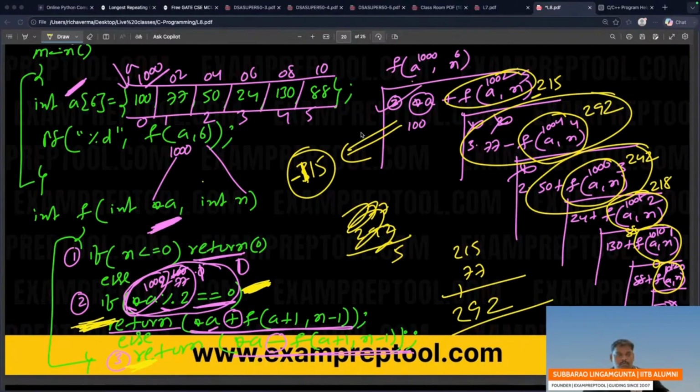Can we move? So from this problem, you all learned, right? Any doubt in C programming, please do the program. I also will do, you also do. From this problem, you learn it.